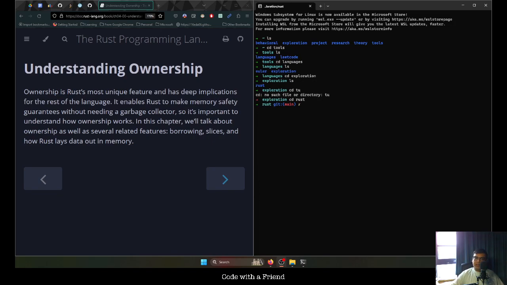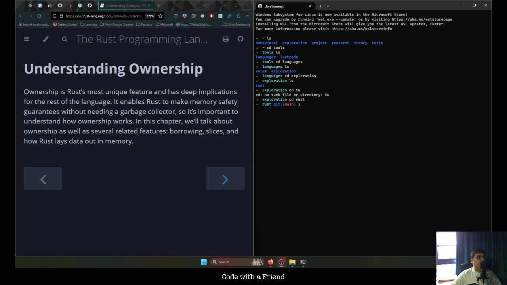So today we will continue our learning of Rust. This is the third session of Rust, and in our last two sessions we covered how to create a basic Rust project, how to write a hello world program in Rust, and a small guessing game program in Rust. We understood the data types that are there, and also some of the basic control flow structures. So yeah, let's get started.